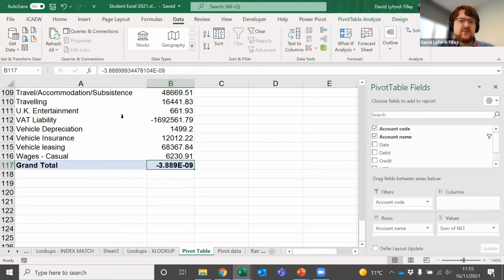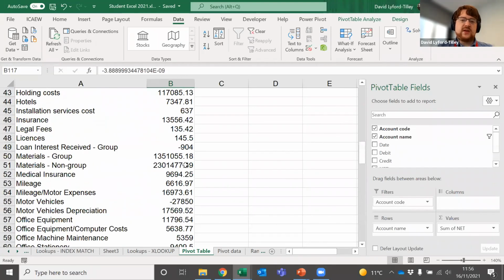So what's happening here is that there is a teeny tiny rounding error. And specifically, this is what's called a floating point error, which is a rounding error that happens because we are dealing with decimal numbers and Excel is dealing with binary numbers. And sometimes when it's doing lots of that, it makes these little tiny rounding errors. And that's what has happened there. So this doesn't look like 0, it is 0.